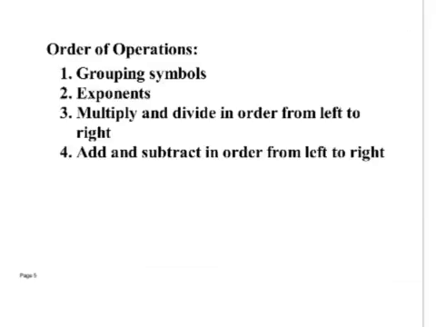All right, write this down. This is the order of operations. I know we've talked about this several times, but I want to go back over it because now we're adding exponents. So, order of operations: grouping symbols, you do everything inside grouping symbols. Then you do exponents. Usually the exponents will be outside of grouping symbols. Then you multiply and divide left to right, and then you add and subtract left to right.